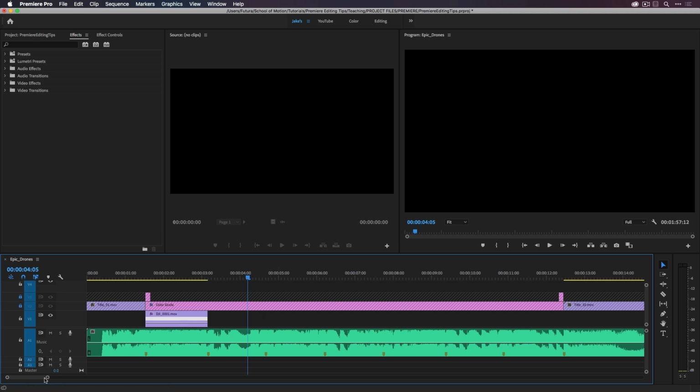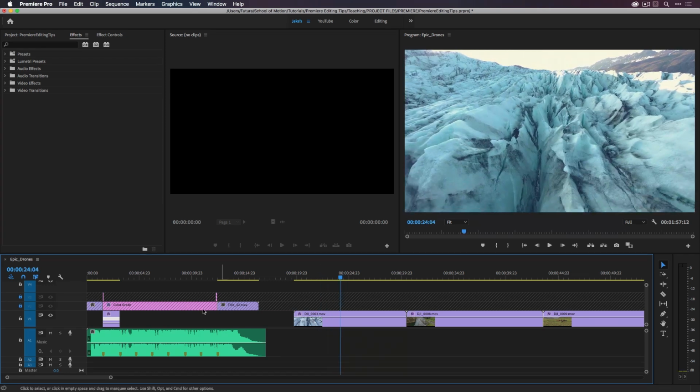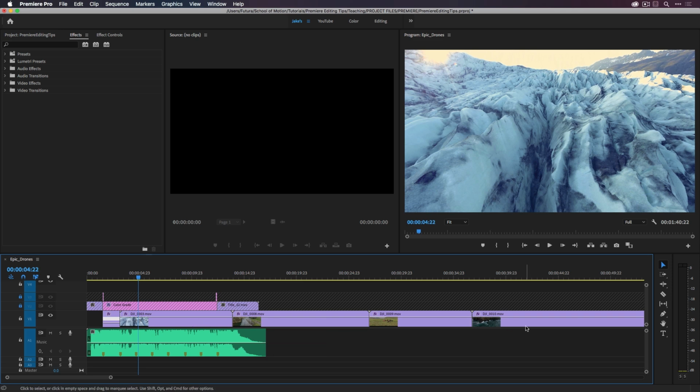Now I could zoom out here and move my playhead down the timeline and work over here a little bit, but I just want to close up this gap down here. So I'm just going to click on this empty space right here, and this is my next quick little tip, called a ripple delete. All you have to do is select that gap and press delete, and everything on that track moves backward. Just for good measure, I'm going to lock my music track so nothing is going to be manipulated except the drone footage. And we can work on this next shot right here.